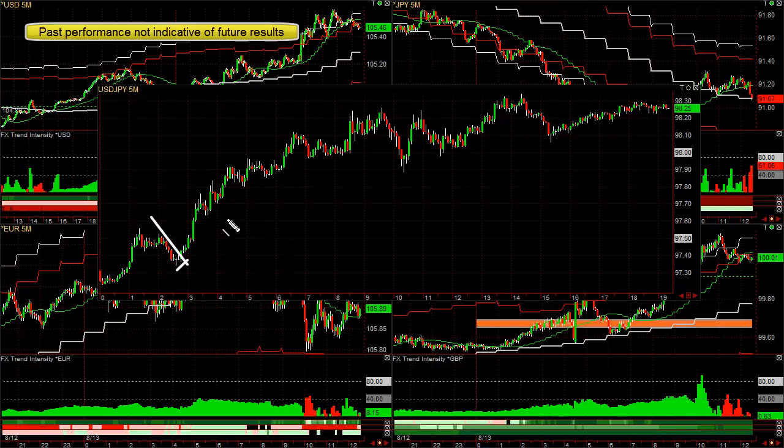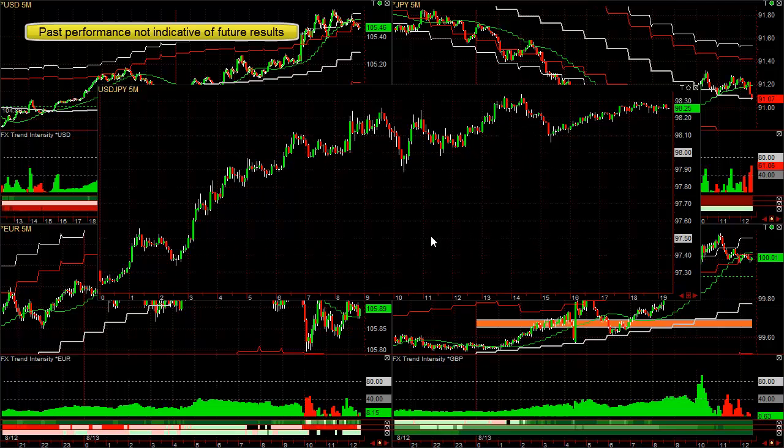Here you got this pullback right here, goes up. You have a nice little wedge pattern right here, it goes up. Another wedge pattern right here, it goes up. Decent pullback right here, goes up. Another decent pullback, it's kind of going up. Your stop's initially under here, you move your stop up, you move your stop up, and then it's kind of running out of steam up near the highs.